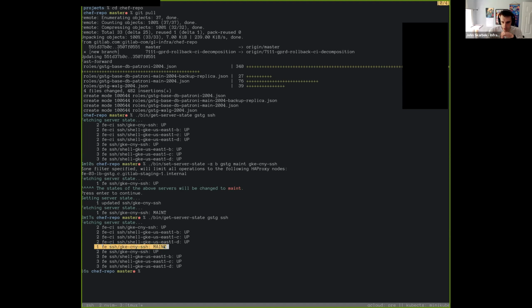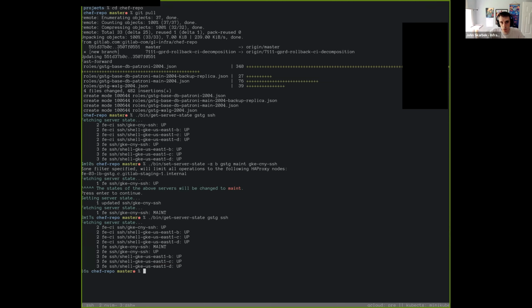So we see that one FE node says that this canary backend is in maintenance, and we see that 2 of them are up. Based on what I specified here, where I specified zone B, I could gather that the HA proxy node located in zone B is the one that's in maintenance mode. But that's not explicit here, which is kind of disappointing. But in my procedures, I could always add another validation step just to make sure that people fully understand what the state actually is.